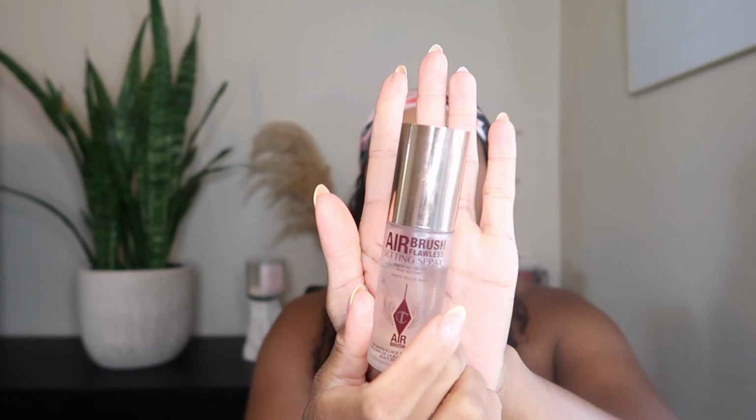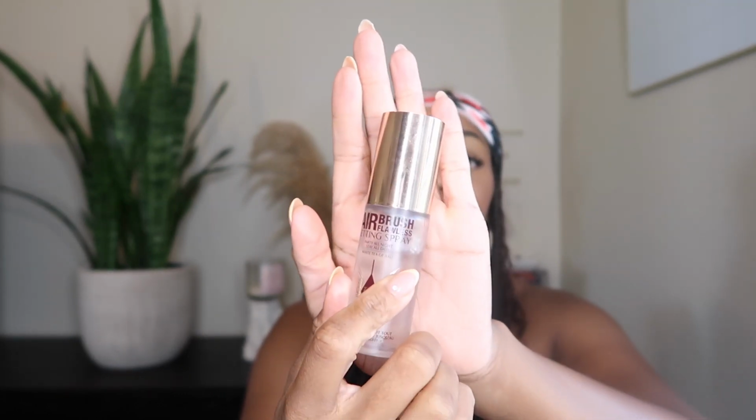I want to talk about the Charlotte Tilbury Airbrush Flawless Setting Spray. This is another TikTok hyped, makeup community hyped product that is definitely worth it. I've been using this on my makeup clients, and it says party all night, stay all day, and that's a fact. That's a fact. It looks like this, right? But the mister, do you see that? The mister, no droplets. Look at that.